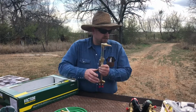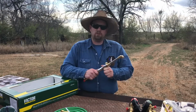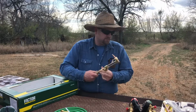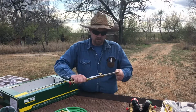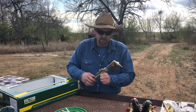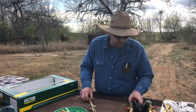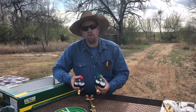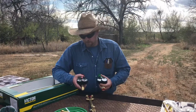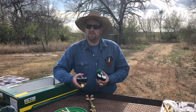So once again, this is the Victor Performer torch kit, and like I said, if I have any problems whatsoever with this, you most definitely get an update on it. But I'm going to try out these new regulators, see how they work, how they hold up going down the road and with the rain and dust and everything else.